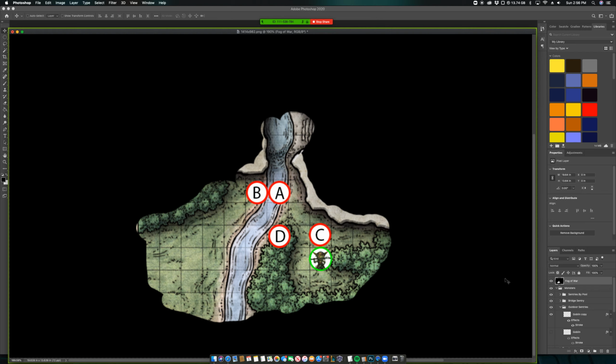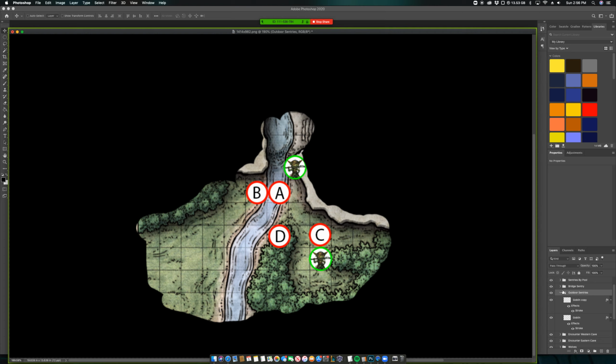And that should be everything you need to know to be able to run games through Photoshop. The more proficient you become with it, the fancier things that you can do with it, which I may cover if I decide to make another video like this. But you can do things like put an aura around your player to show that they're either concentrating on a spell or the area of effect of a spell. You can always choose to have a blank layer underneath the fog of war, so you can make notes on there for your players if you would like to do that.